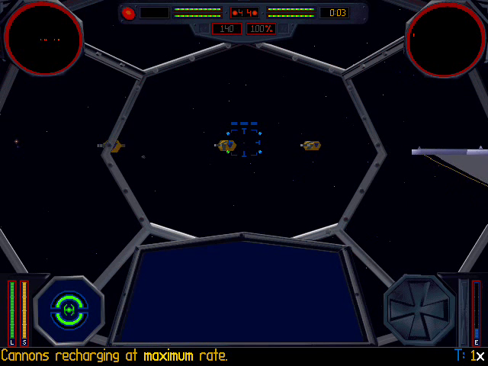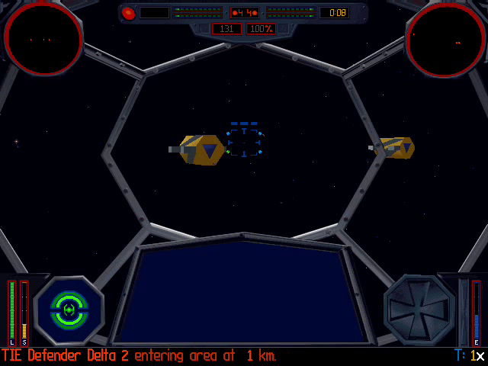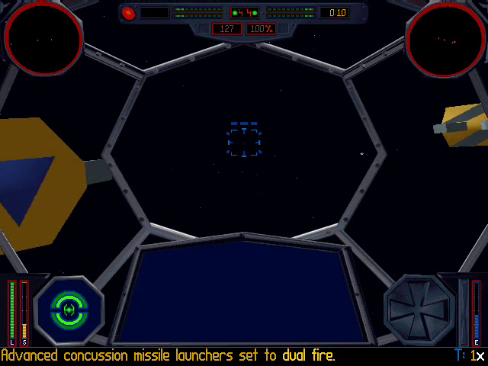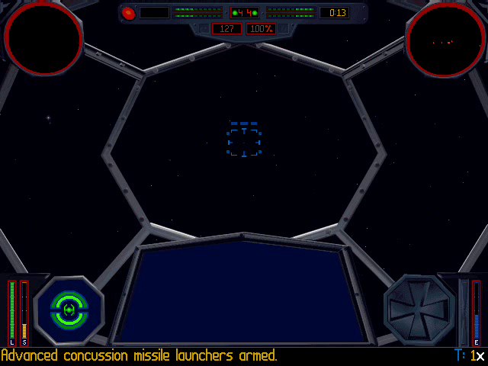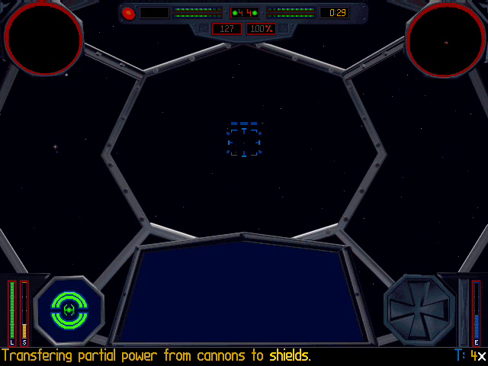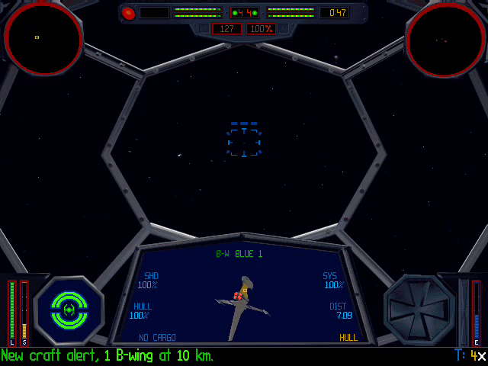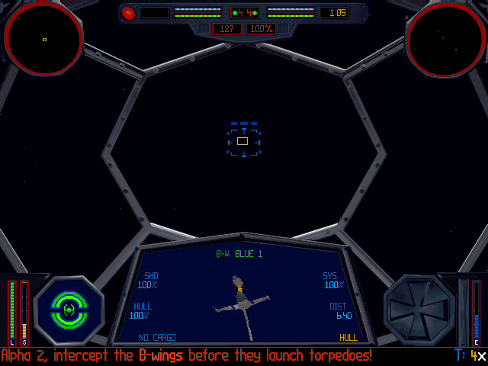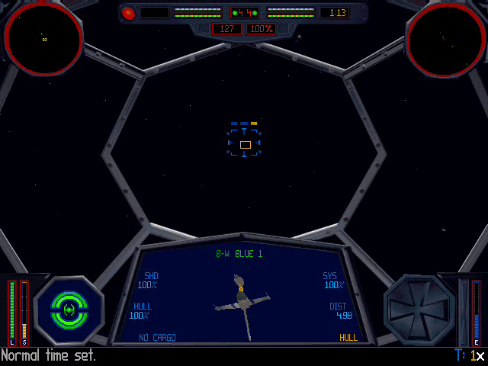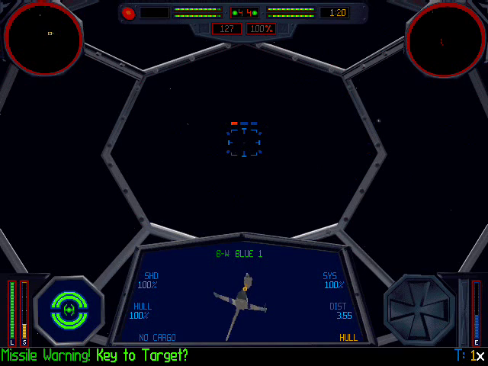Begin your patrol. TIE Advanced Alpha, Rebel Raiders have entered the system. Alert! Raiding force includes B-Wings. Alpha 2, intercept the B-Wings before they launch torpedoes. Alpha 2, incoming missile.